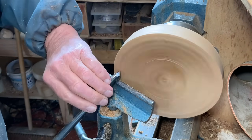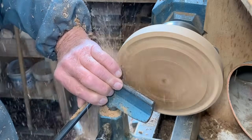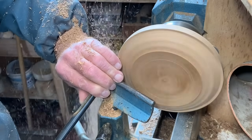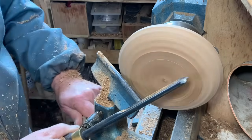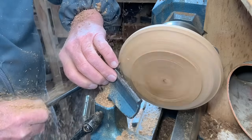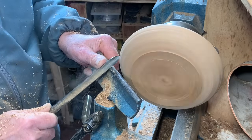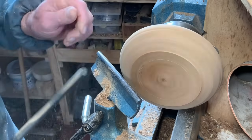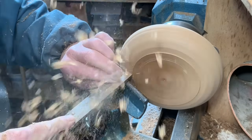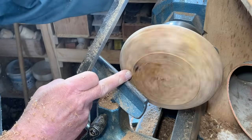Now I'll get my curve done on the side here. Just rough it out to start with. We're looking at something which is going to just be nice and round all the way. A scraper, I think, can do it a little more accurately, and it does produce a very nice clean surface by the feel of it.